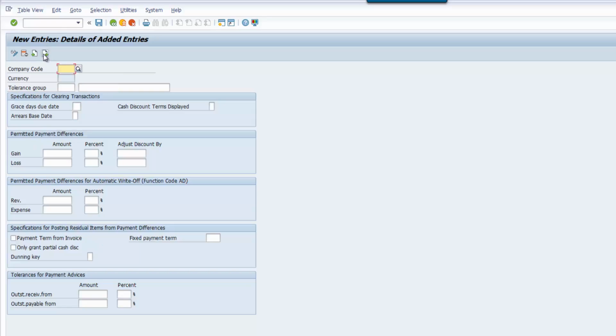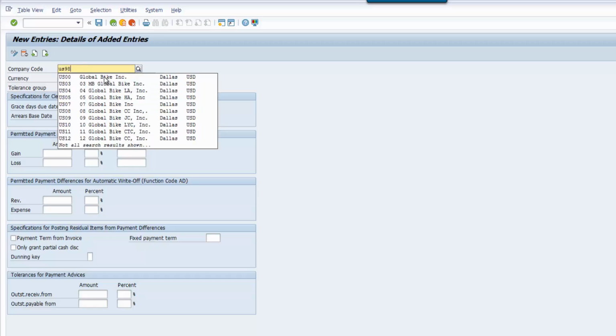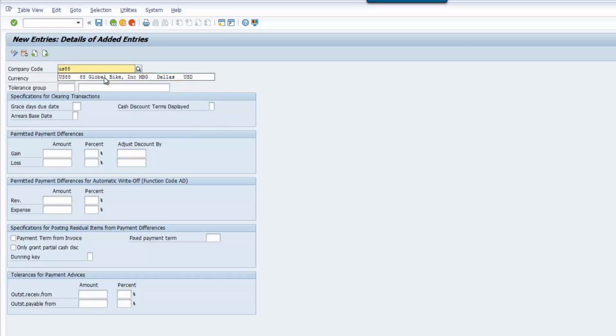We click on the next entry screen, and we should get our Global Bike company code again. For the tolerance group, we're going to call this one GBI, and we're going to call this one 88 Global Bike Incorporated.